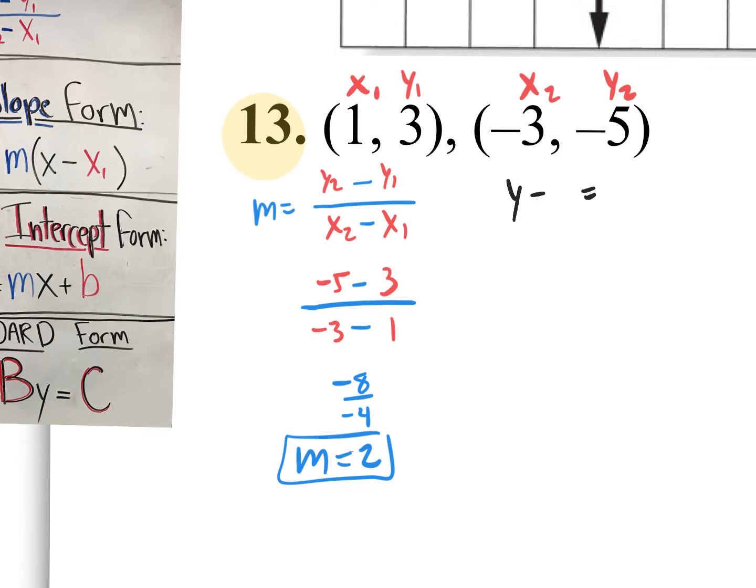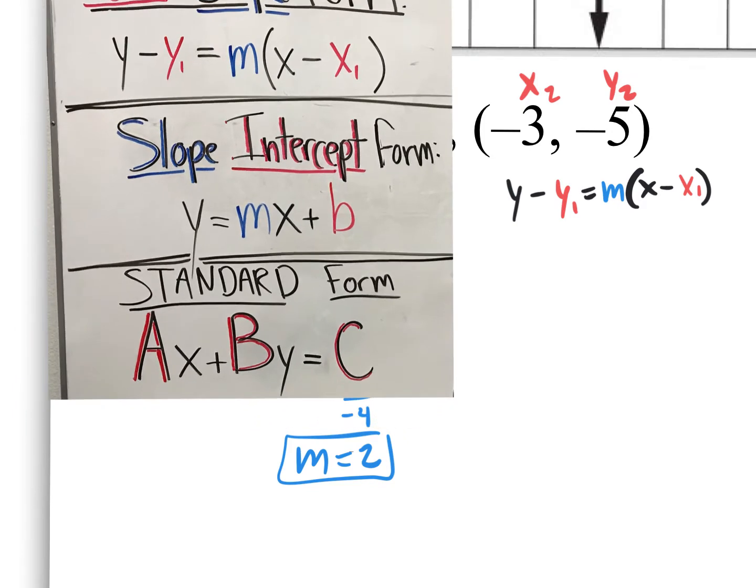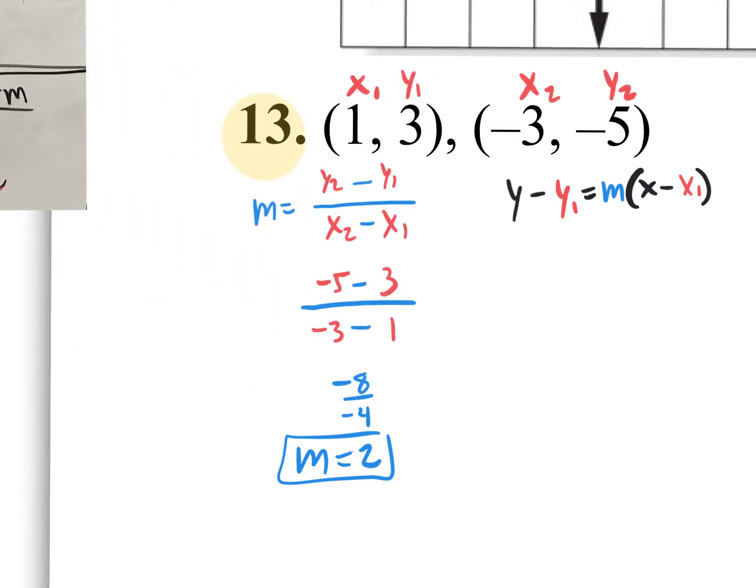Y minus y1 equals m parentheses x minus x1. And notice that as I was saying that, I left them with blank spots, and now I'm filling in the blank spots. So on the form that we have right here, notice that what's written in black, that's what you should always start with, and leave the red, the blue, and the red as a blank spot. So that's what I'm going to do here. I'm going to rewrite that point slope form. Y minus blank spot equals blank spot parentheses x minus blank spot.